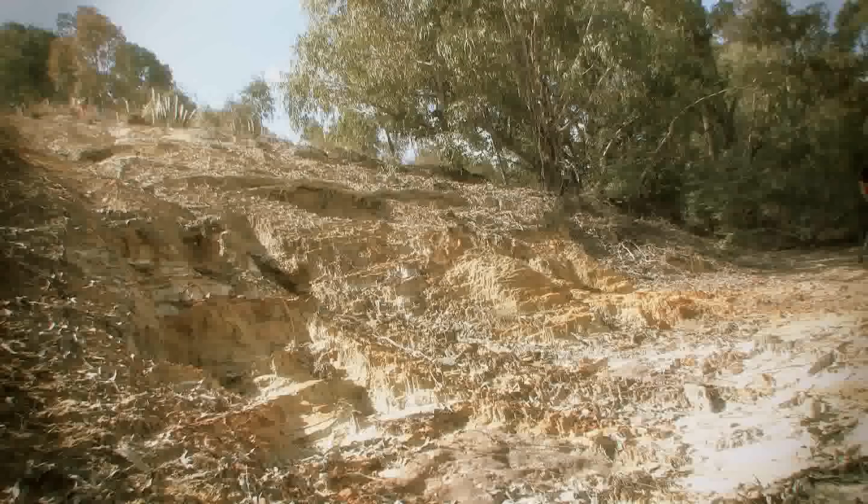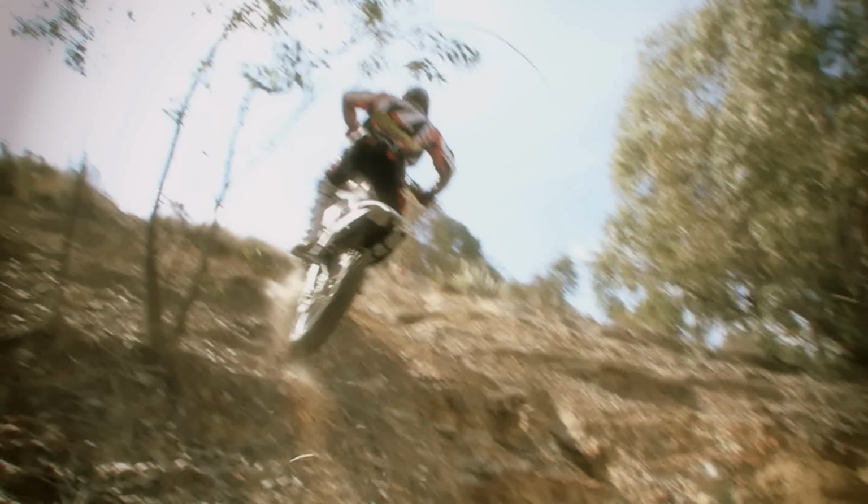The correct way of hill climbing, or doing this specific hill climbing anyway. Stopping over there, watch Brian's body. Look at his body language. He's telling you he's confident. He's way over the front bars. You can see that. Bearing a bit to the right, although, look at his left leg. You will see he has weighted his left peg because he knows he's going to be turning right. So he'll want to be weighting at that a little bit to almost incorporate a pivot. His body is way forward, and if you can see his head, he is looking ahead.